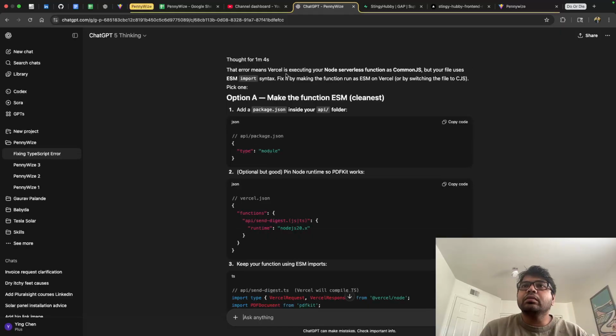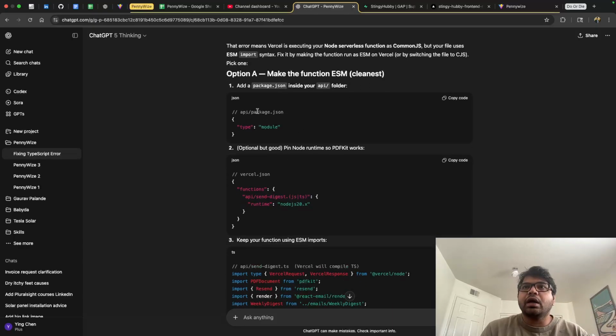The error means Vercel is executing your Node serverless function as CommonJS, but your file uses ESM import syntax. Fix it by making the function run as ESM on Vercel or by switching the file to CJS. Pick one, making the function ESM is cleanest. So yes, I agree. We can do either of them.